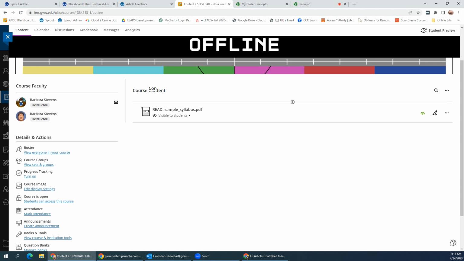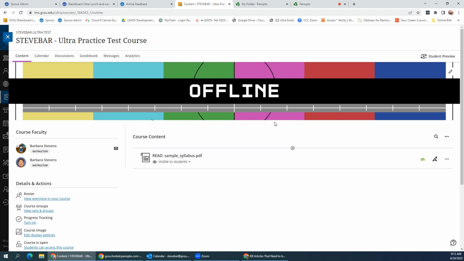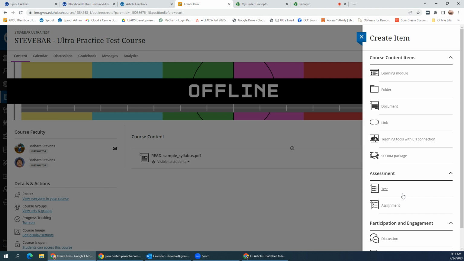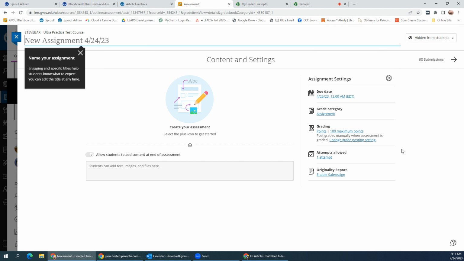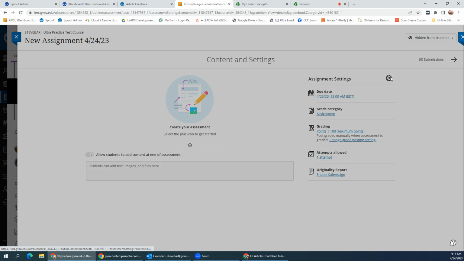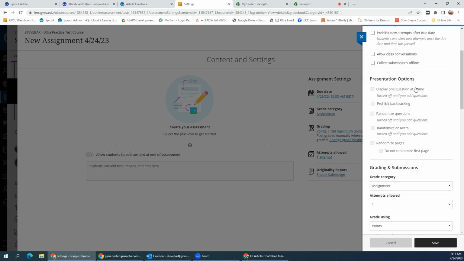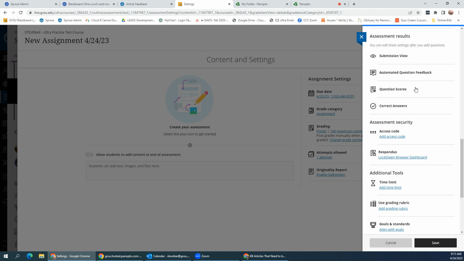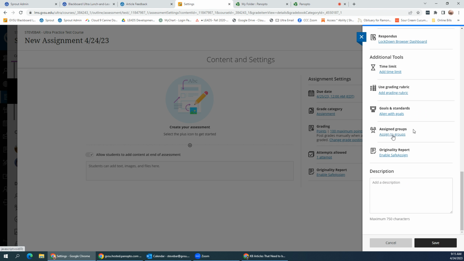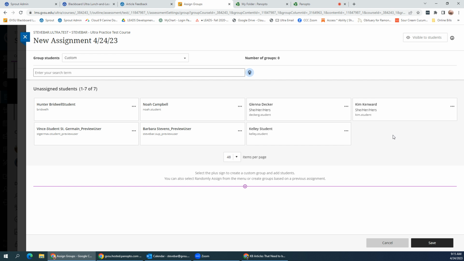And then when the time comes to create an assignment for them, you can assign an assignment to a group. You can assign a discussion to a group, and that's done from the Create menu. Let me just quickly show you. For create an assignment, we want to click on the settings, and then if we scroll down towards the bottom, assign to group. So we got to decide which group it's going to go to. And so then we would pick the groups.